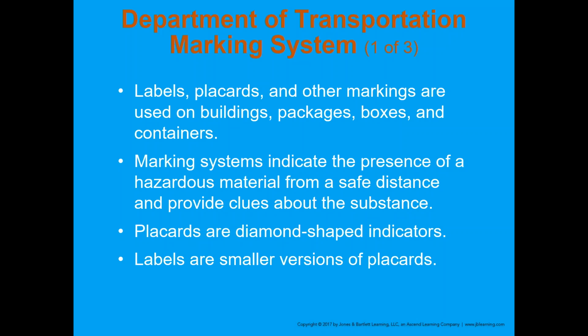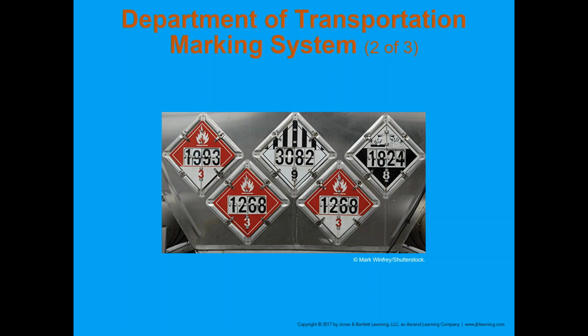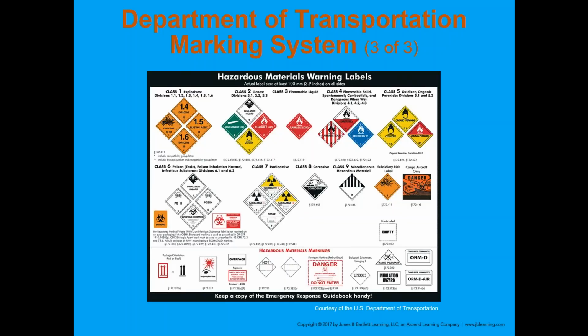And labels are just smaller versions of that. So there's a couple different ones right there. Again, they're usually fairly large, and they have fairly simple symbols on them. Three of those we can look at right now and tell, okay, this can catch on fire. So there's your warning labels right there. If you have never looked in the Emergency Response Guidebook, I encourage you to do so. It's also available online or as an app. Underutilized, in my opinion.